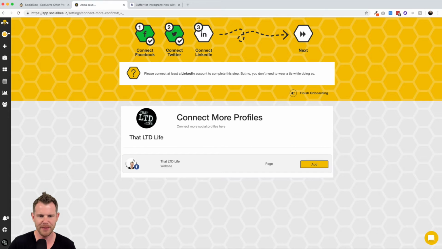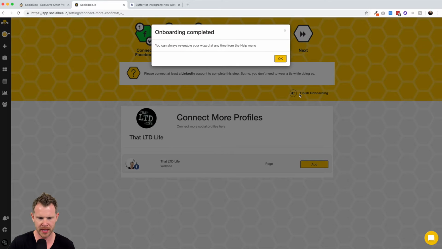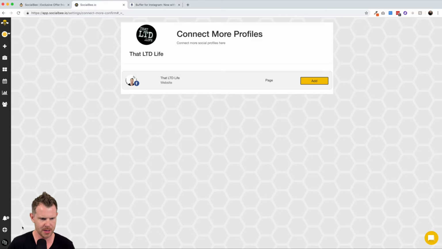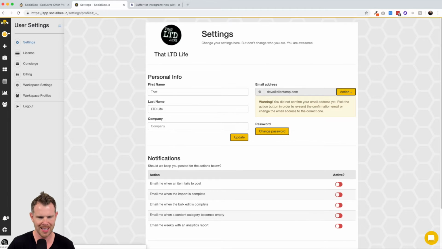So after I connected the Facebook and the Twitter page, it kind of took me back to this onboarding sequence, which is interesting. It's asking me to connect to LinkedIn. I don't know why it took me to the screen. It's kind of weird. I'm just going to hit finish onboarding, and it says you can re-enable that later. All right, let's actually just go back to my, the honeycomb has changed, that's nice. They actually changed the logo to what is probably on Twitter. So at least I don't have to keep seeing honey references literally everywhere.